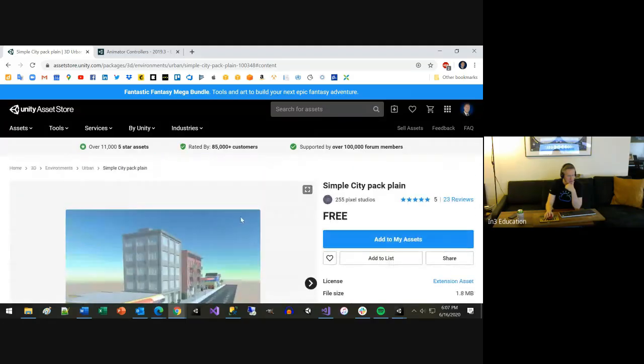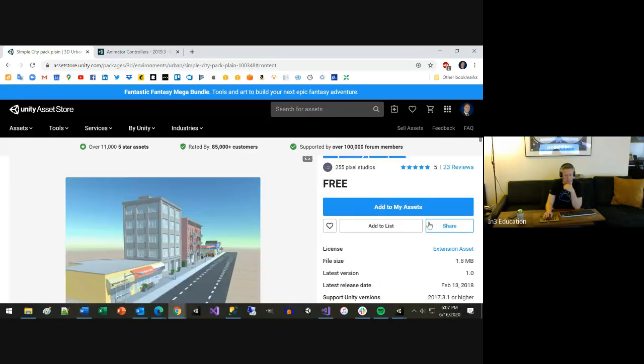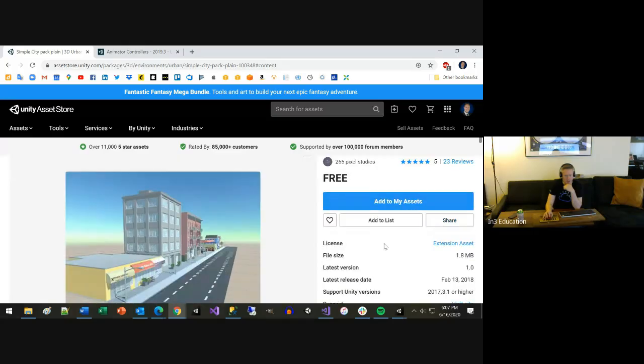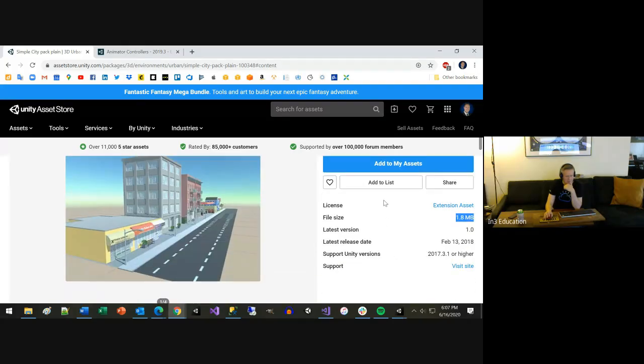I found it by searching for environment package, or you can probably even search for simple city pack plane. The nice thing too is it's super small. They must have optimized. These probably aren't really high resolution textures, but for our purpose, this is good.